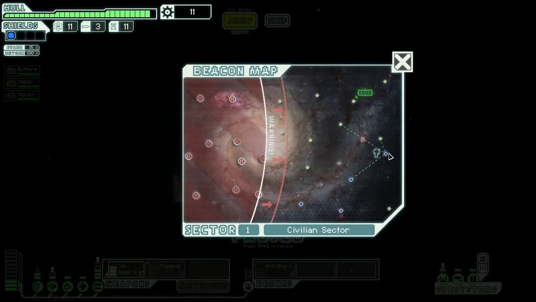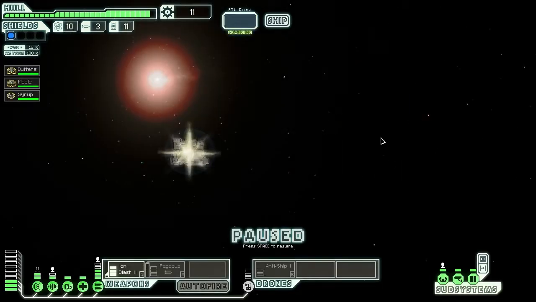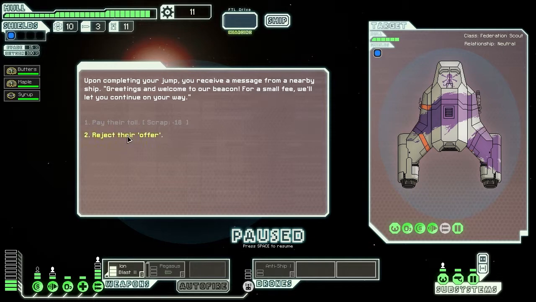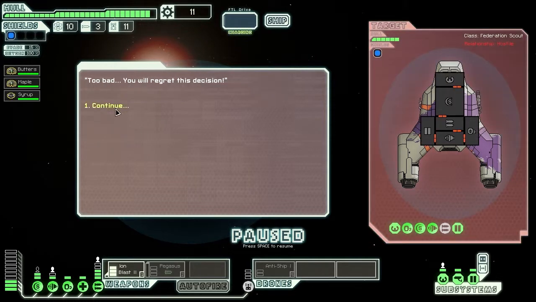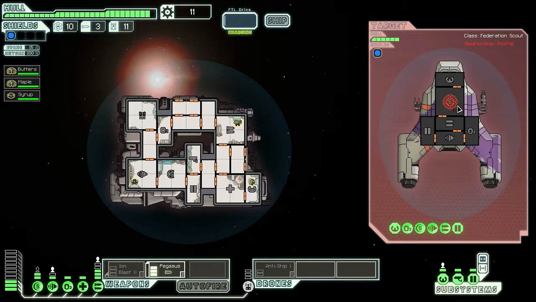Alright, so let's go ahead with this guy. We're going to try to stay in here as long as we can before the rebel fleet comes after us. Small fee, yeah, I don't think so. Oh, we have missiles this time, so we're going to try out the missiles and see how they do. Drone up. Add some more power to the engines, increase our dodge chance, or our chance to evade, rather, excuse me.